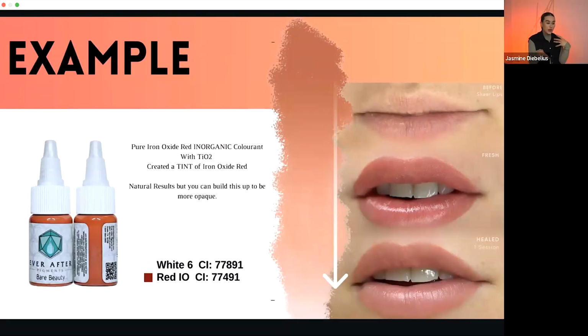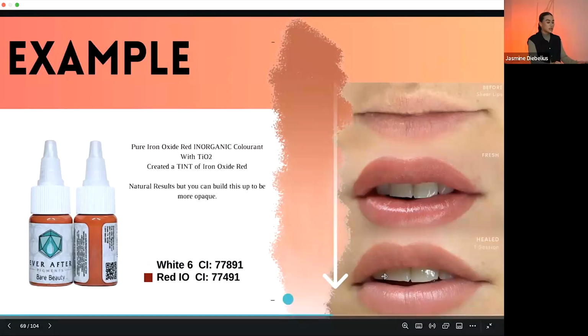So they're great for clients with lighter lips who don't want a lot of bright color. Usually your nude color has a presence of inorganics, iron oxides, in there. But this is a pure inorganic because we have 77.77, so there's no organic present in this formulation.